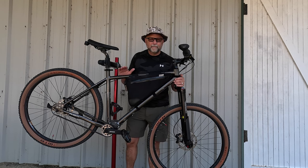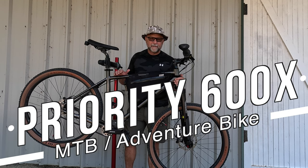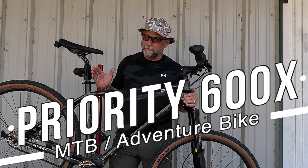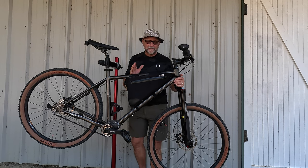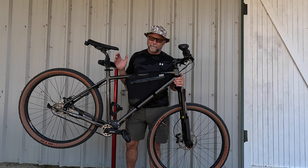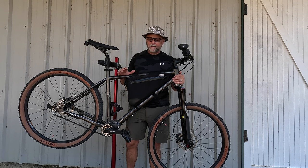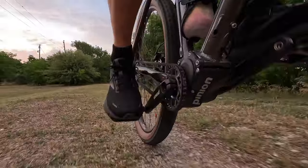Today, I'm gonna review for you the Priority 600X. I wanna call it a mountain bike, but it's not really only a mountain bike. Had to think about that for a second. Unlike many reviews that I've done, I have the advantage of owning this bike. I bought it with my own money from Priority Bikes. I've had this bike for a year now. I've had a year to use and abuse this bike, and I got a lot to say about it.